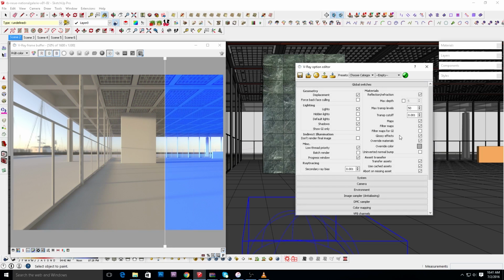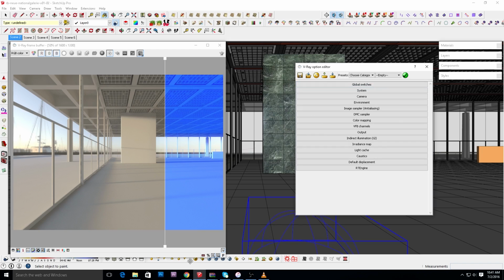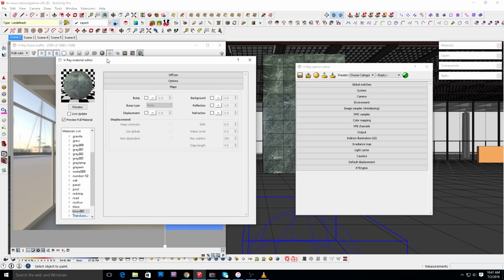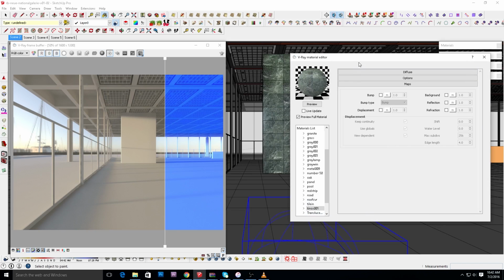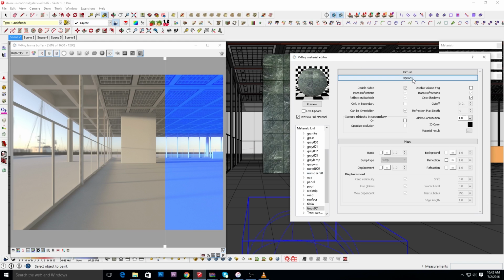As you know, the override material option affects the scene globally, meaning your entire scene is covered by this one material. However, you can select and isolate one single material to not be affected by this feature. Now you might be wondering, how do you do that? Well, now you have to head over to your material options and select the material that you want to not be affected by this feature, and head over to your options tab, and you will see throughout the options that there will be one in particular that says can be overridden.